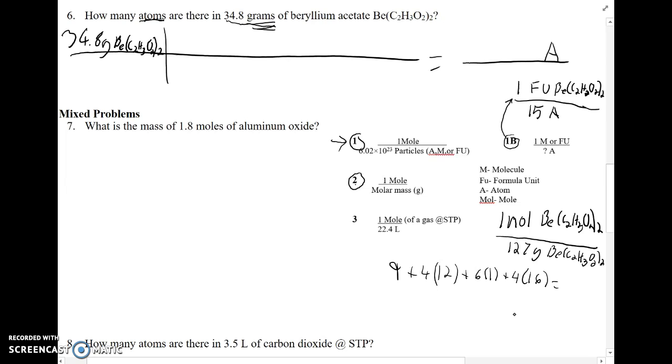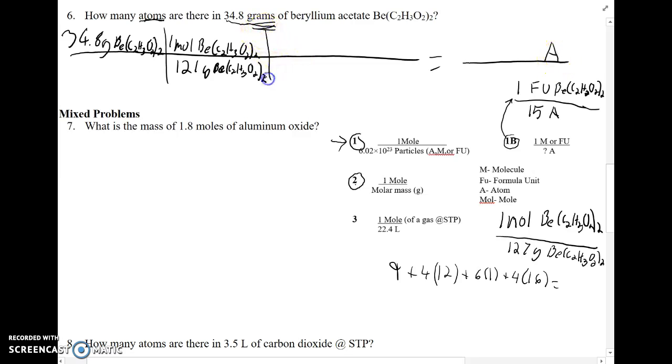All right, so now that I have all of my conversion factors, I can go to my problem and plug them in. Here I have grams of beryllium acetate, so I am going to choose the number 2 conversion factor that I have written right here, because I need grams to cancel out with grams. So grams will go on the bottom: 127 grams Be(C2H3O2)2 in 1 mole of Be(C2H3O2)2. All right, but I want to get to atoms, so I'm not there yet.